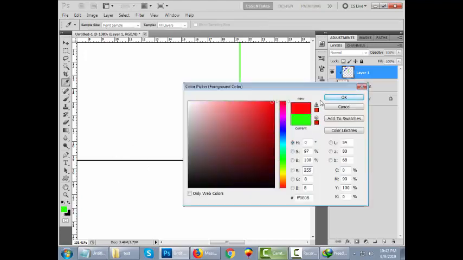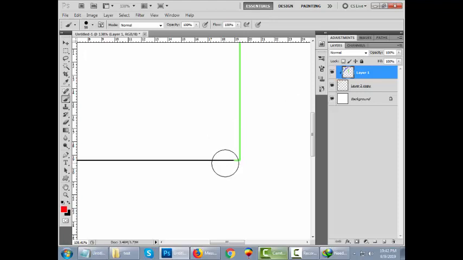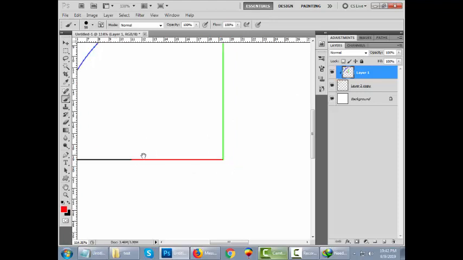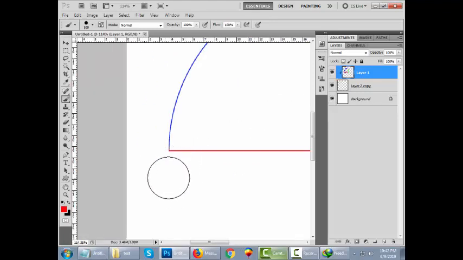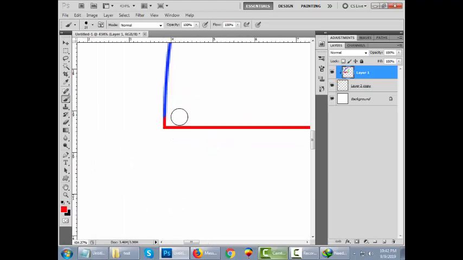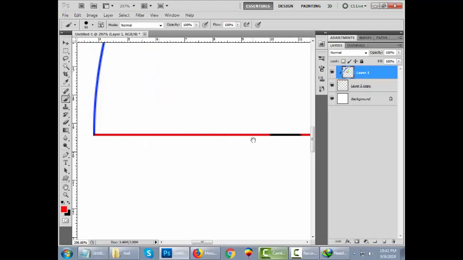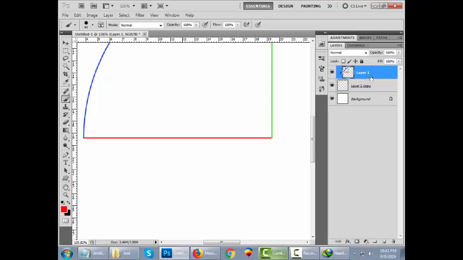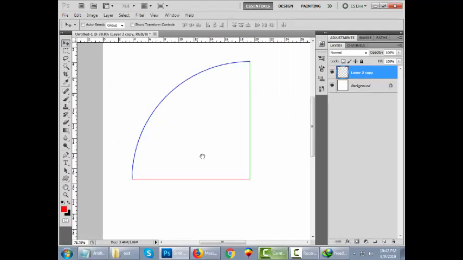Take third color and paint this line. Okay, now press Ctrl E to merge these 2 layers into a single layer.